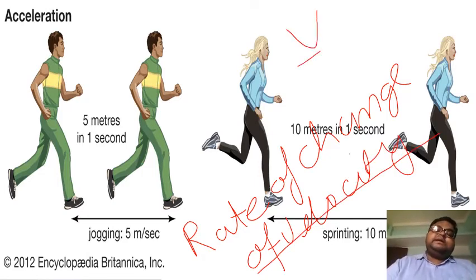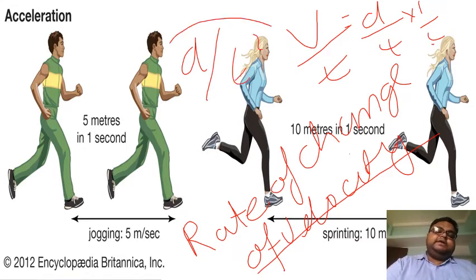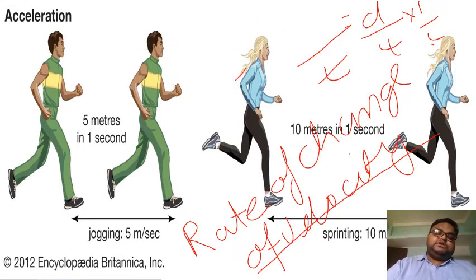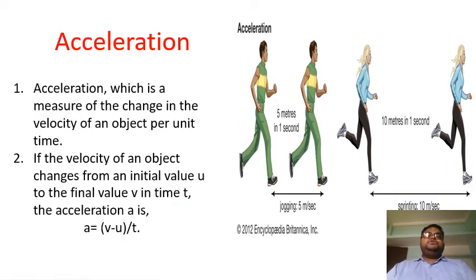Yes, it will be velocity by time. So we know that velocity is displacement by time, right? So write displacement by time and you multiply it by time because of this time, right? So it will be d by t squared. So this is the formula for acceleration, or we can say the rate of change of velocity. Understood, students? It is defined by the term called acceleration.